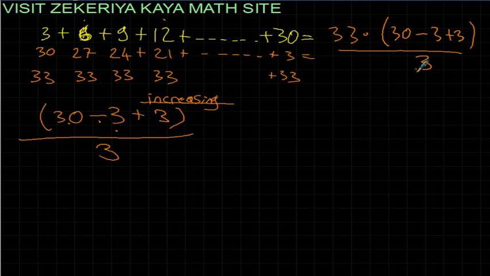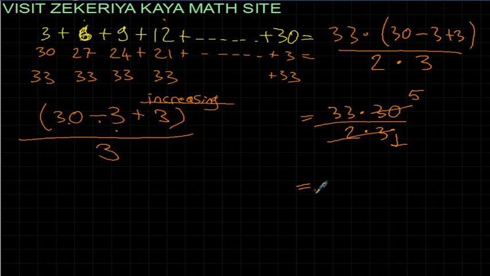Also we make this addition twice. So 2 must go there as a product. From 3 to 30, from 30 to 3, we make the same addition 2 times. So it will be 33 times 30 over 2 times 3. 2 times 3 will be 6. 6 divided by 6 is 1. 30 divided by 6 is 5. 5 times 30, 150. 5 times 3, 15. It will be 165. Okay?